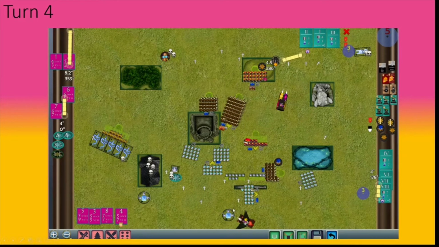I figure if I fly my Griffin here and I move my heavy infantry or my great swords up, now he has to make a decision. He can either turn around and face my Griffin to make sure my Griffin doesn't tear up his backline, which would then expose his rear to my great swords, who could then come through his archers and hit his Necropolis Guard in the rear. Or he can turn and face my great swords, at which point my Griffin is free to act in his backline. So I wanted to make sure he had a hard decision to make and not make his decision easy.